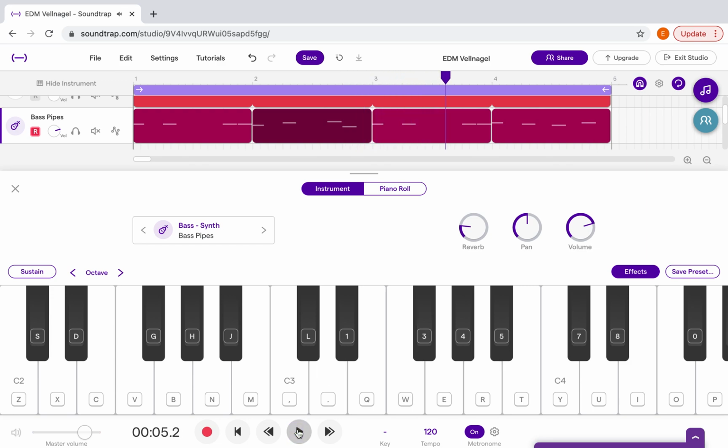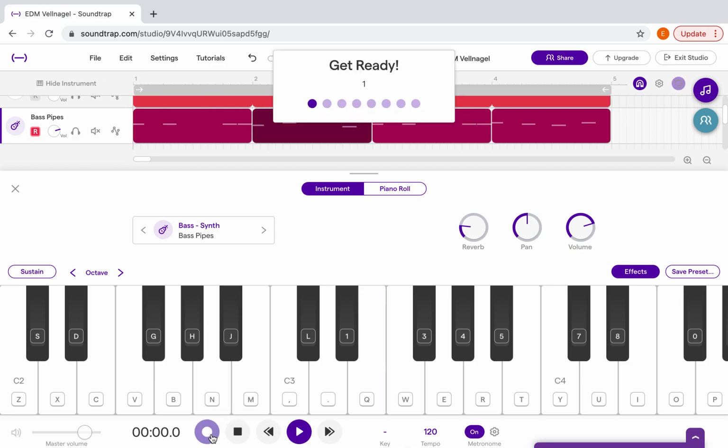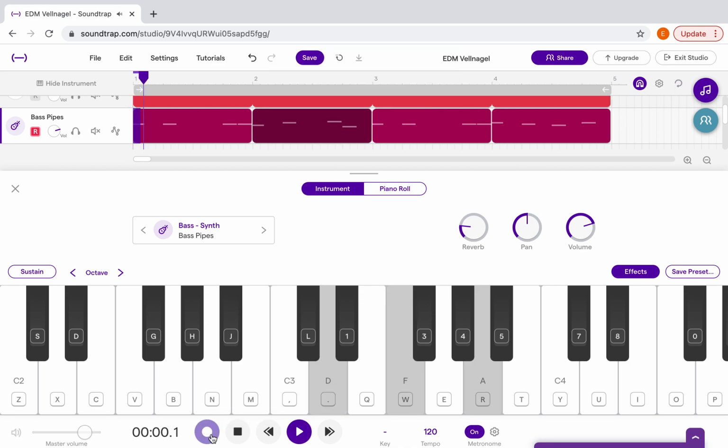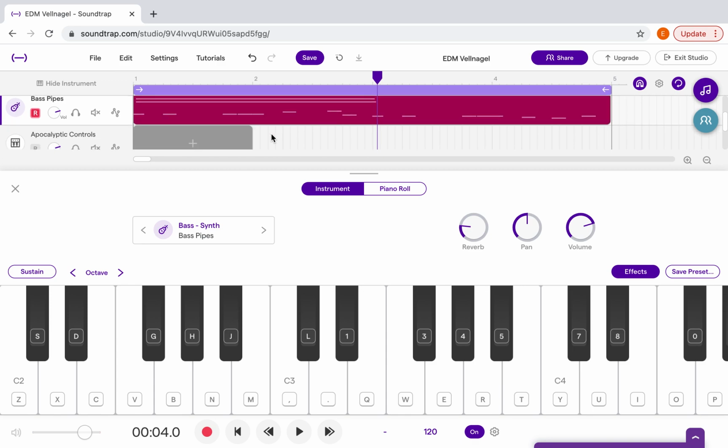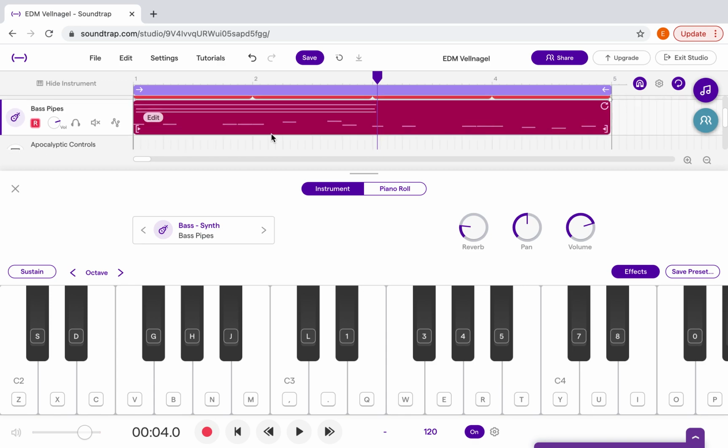Yeah, it's not too bad. So back to the beginning we go. Make sure you're comfortable with where those 3 keys are. We're going to press record and press and hold for the whole 2 bars. Oh, but you can see exactly what I did there: I just played it on the bass instead of on the synthesizer. So I'm going to go back.